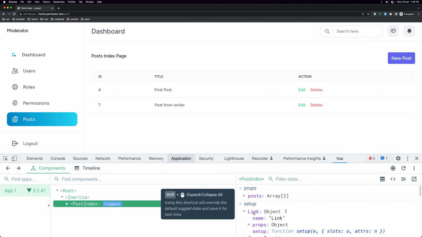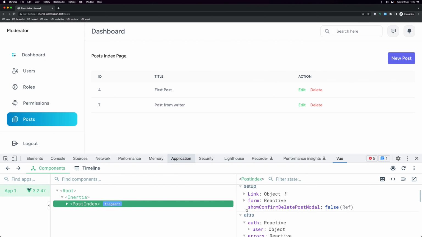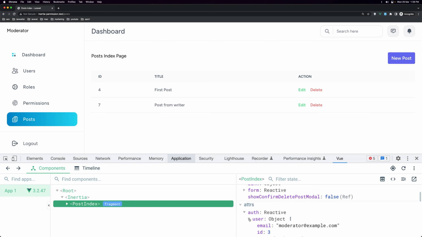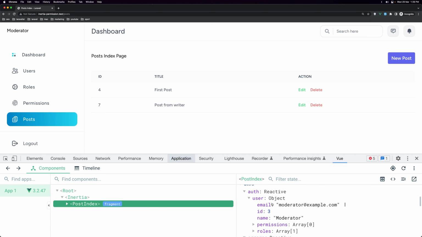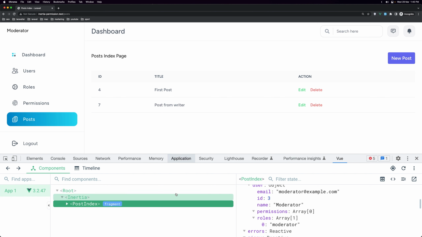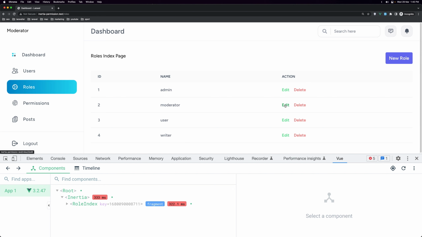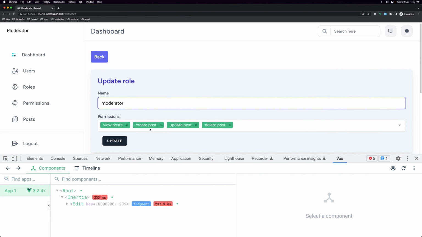Okay, we have posts, then we have the attributes user, which has the email ID, name, and also we can see has 0 permissions. Has a role moderator, which has all the permissions, but we checked.